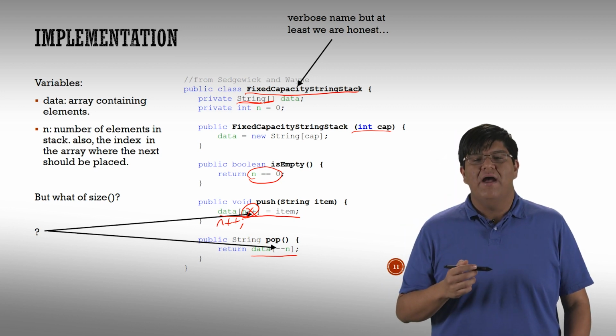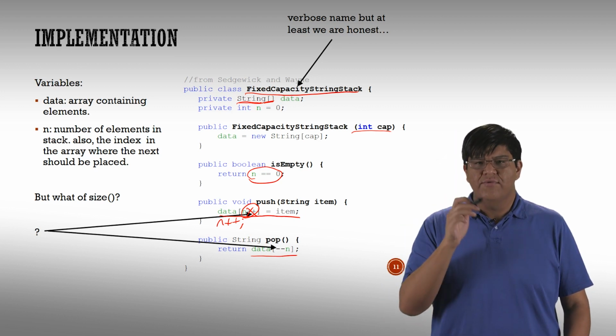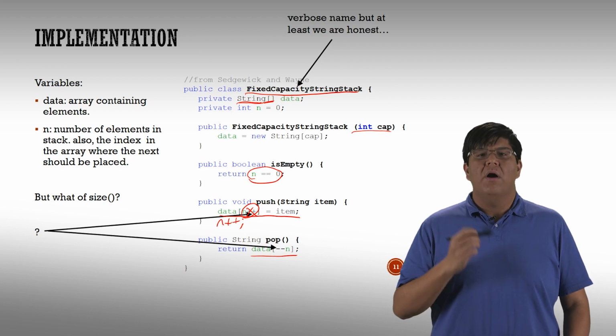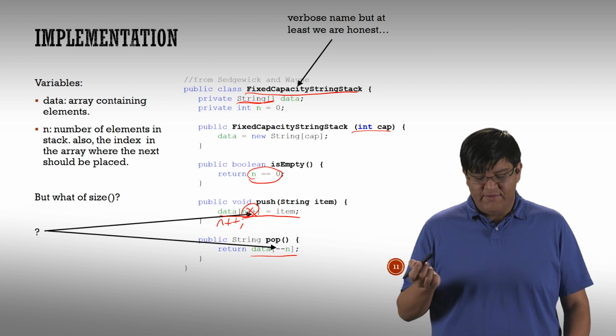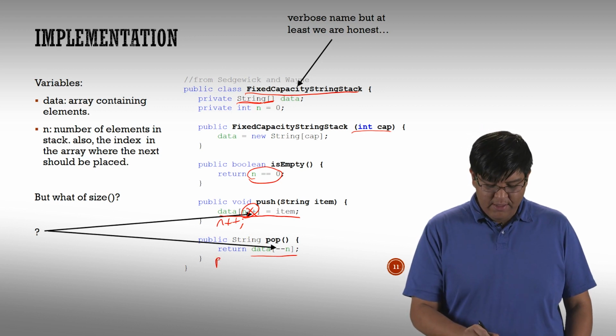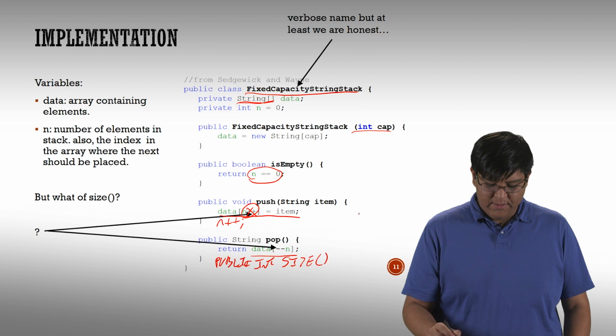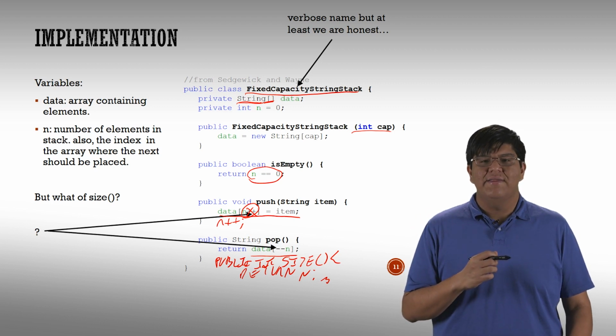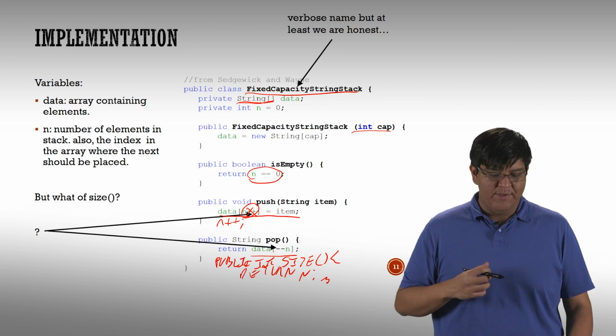The last thing we have here, and it's not on the slide, is size. So real quick, think to yourself, how could you implement size? What would you need to add? Implementing size is pretty straightforward. I can do it really quick. You'd probably have something like a public int size, which returns n. That would be our basic implementation. Those are curly braces. So that would be the simplest thing to do. Public int size, return n, and that'll give you your size implementation.